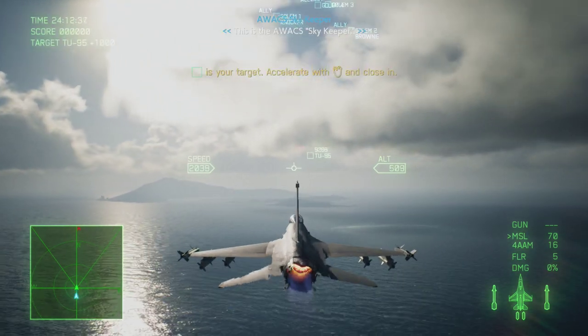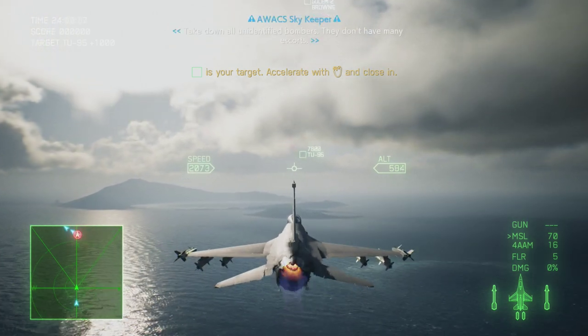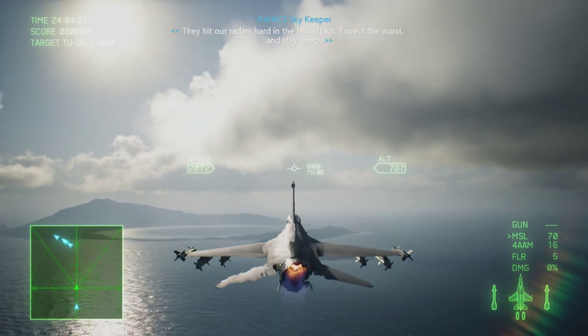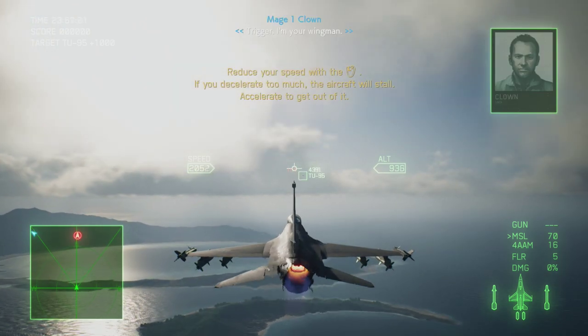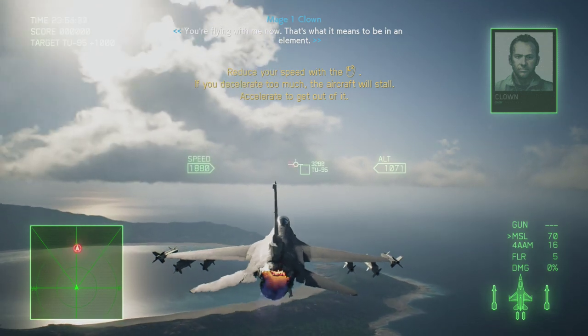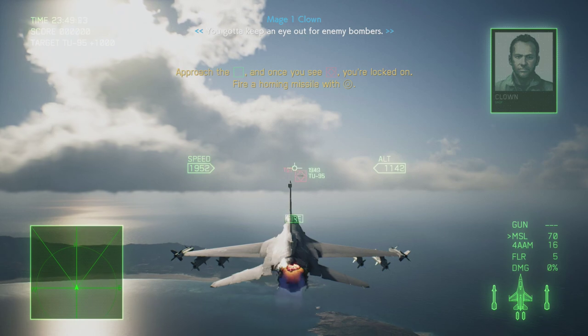This is the AWACS Skykeeper. Take down all unidentified bombers. They don't have many escorts. They hit our radars hard in the last attack. Expect the worst and stay sharp. Wilco. Trigger, I'm your wingman. Fly with me now. That's what it means to be in an element. You gotta keep an eye out for enemy bombers.